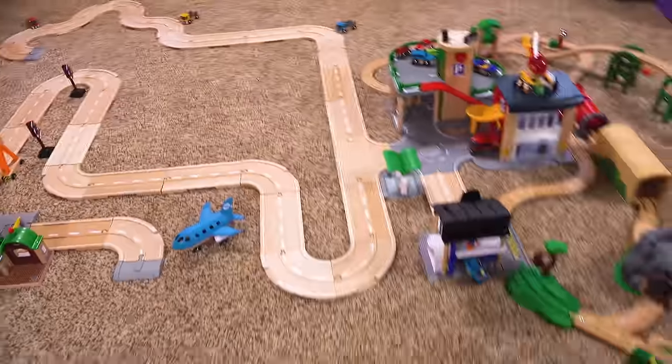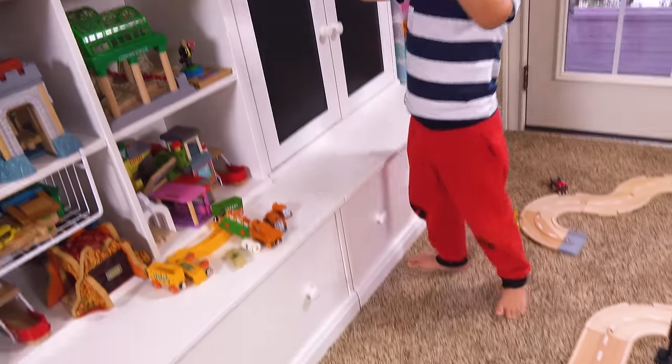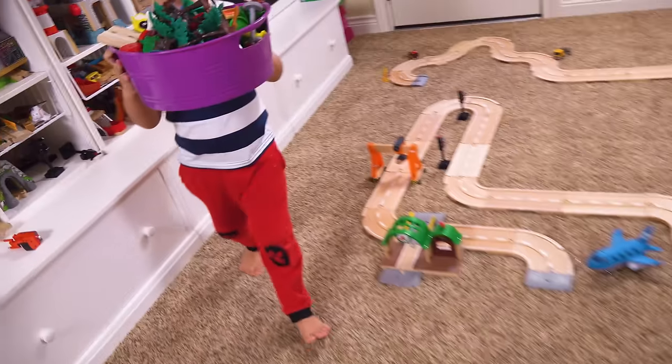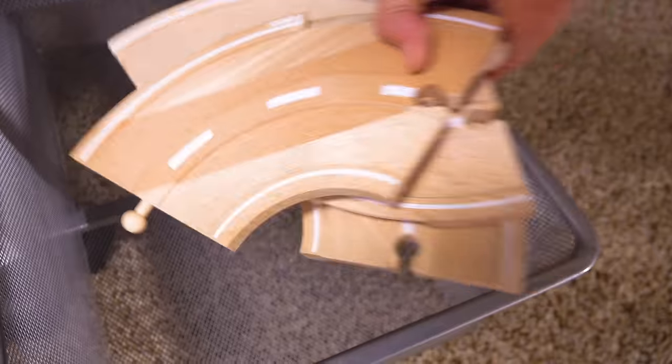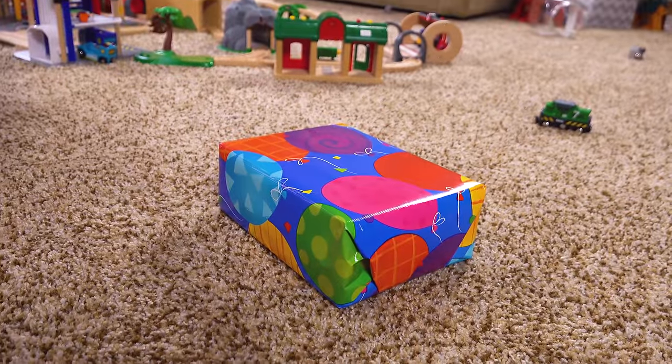We're gonna leave this stuff out. Oh, are you going to fill up Mrs. Rowley already? Yeah, that's such a good idea. All right, let's do this. Bubba, what a good idea. Oh, what are those? Oh, those are road pieces. That's a good idea. Let's put your roads down here. The Brio ones.